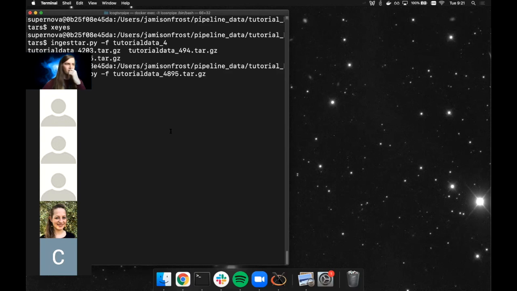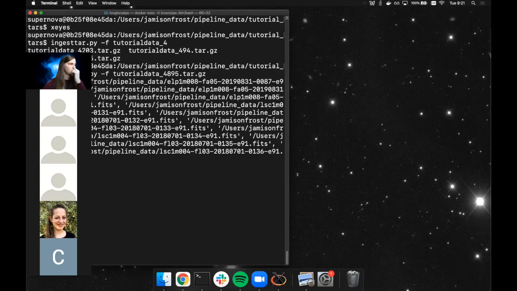I just have an overall question. Step 6 said Linux only. If I have a Mac, can I skip that entire step? That's correct. Step 6 is just for allowing this X Windows forwarding thing.